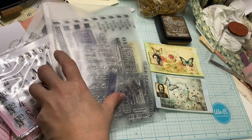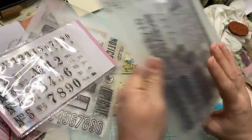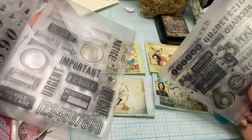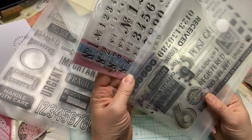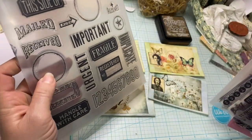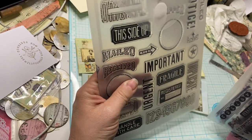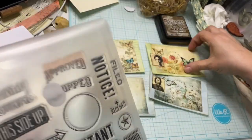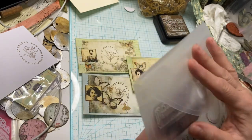I've got all kinds of random stamps, I've got numbers and things. I think I have what I need. I probably don't need that set for now, maybe. And then I've got this one that says received, mailed, fragile, received, handled with care, duplicate, notice, filed, approved. I do like the approved on there. I think that would fit nicely like above their heads.